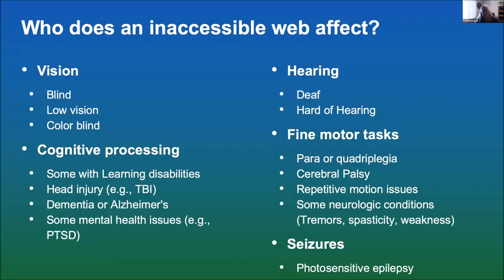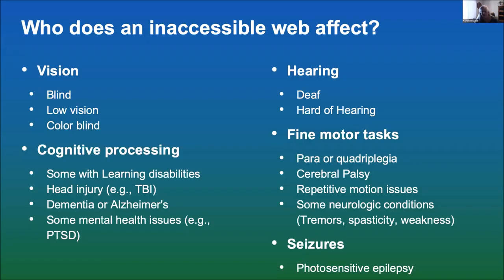I'm going to hop over to the right of the slide here. Certainly, it makes sense to a lot of folks that people that have difficulties with their hearing, whether they're deaf or hard of hearing, could have problems with the internet. And that's in part because these days the web is rich and filled with media, with videos, with things that include audio. So in the absence of some captioning, which I'm happy to say we are exhibiting today, folks would not have an opportunity to get all of the content that they would want to get to.